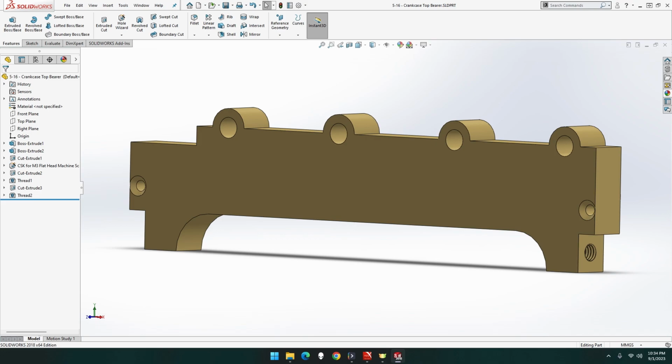I'm G-Tex. This episode we will be building part 5-16, the crankcase top bearer for the Clayton Undertype steam wagon. Let's get building.